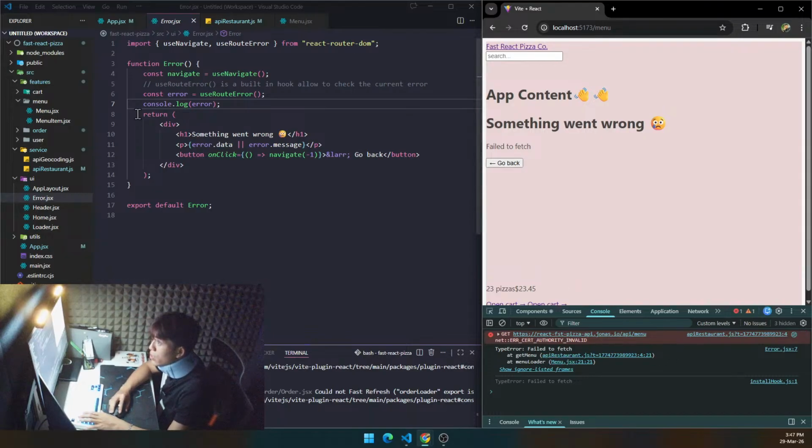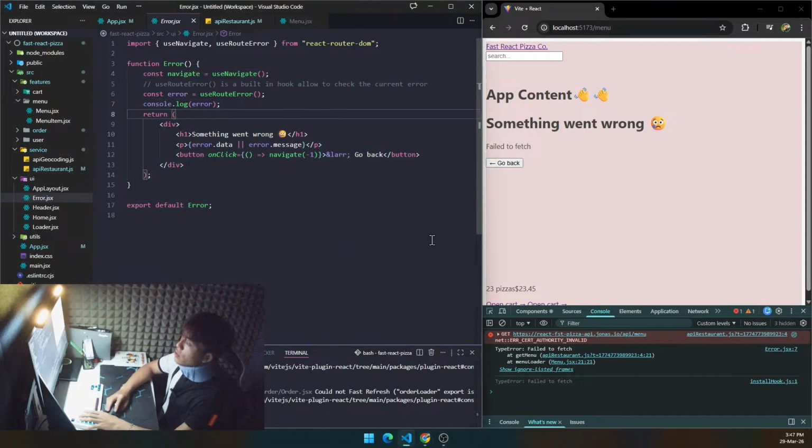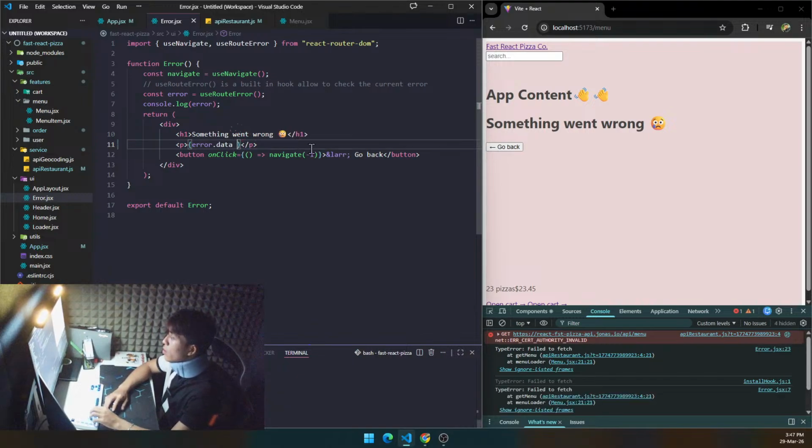So it's called from line 7, failed to fetch. So the message is the data, the message is right here. Maybe just data. Okay, that is the message.